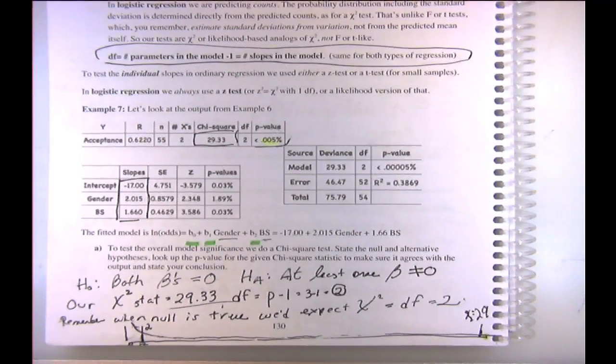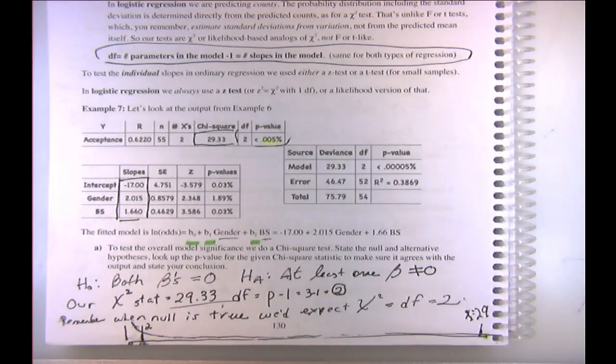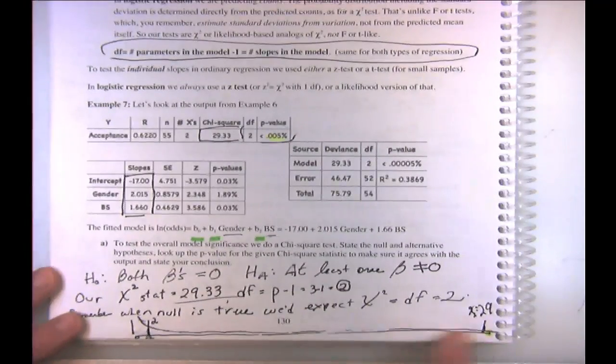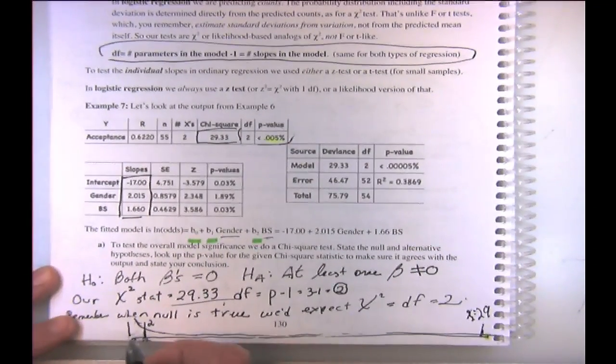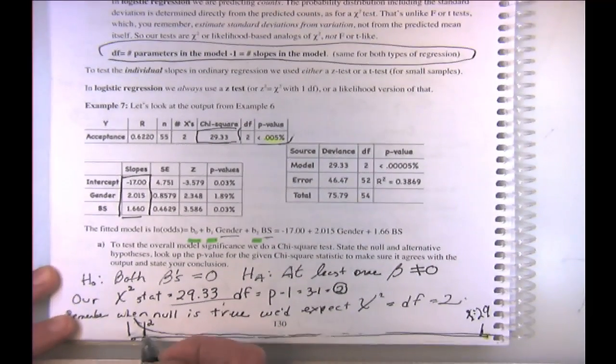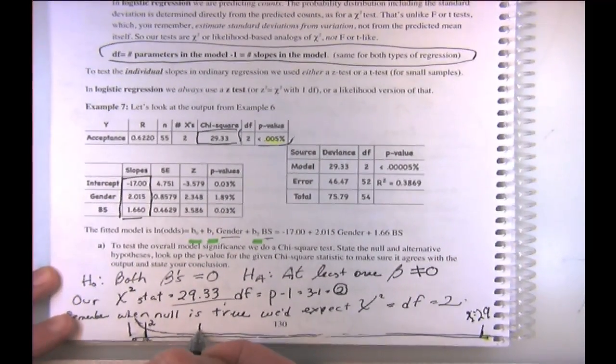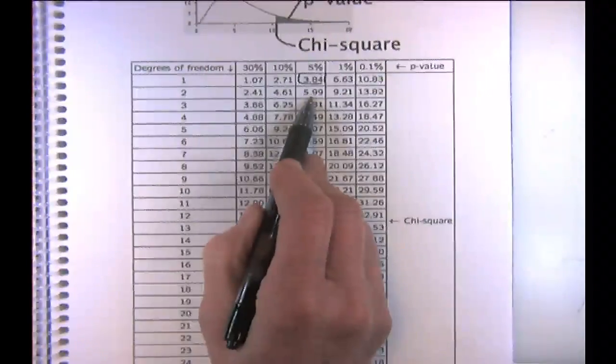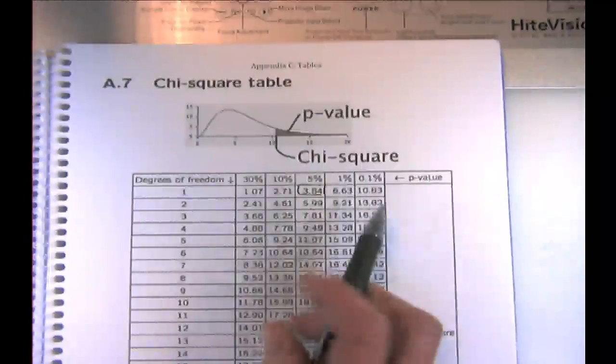And the critical value, do you remember the critical value for rejecting the null? Like 5% in the tail is about 6. So 2, 4, 6, about here, I think it was 5.99. Remember that kept coming up for chi-square with 2 degrees of freedom. That's the critical value for 5%. 5.99.